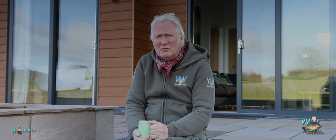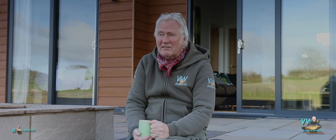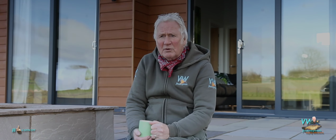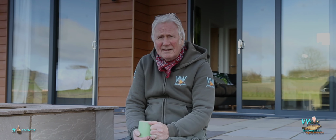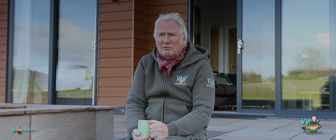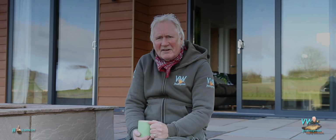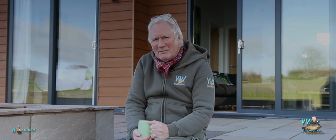The sun's out, but it is due to go back to heavy rain and strong winds this afternoon. I think they're actually forecasting, depending on what site you look at, possibly snow coming either tomorrow or the day after. So it's got quite a mixed bag. The barometer's low, but it is really cold for April. But we've caught something. There are plenty out there to catch, and we're going to stick with it, and I'll let you know as soon as something exciting happens.